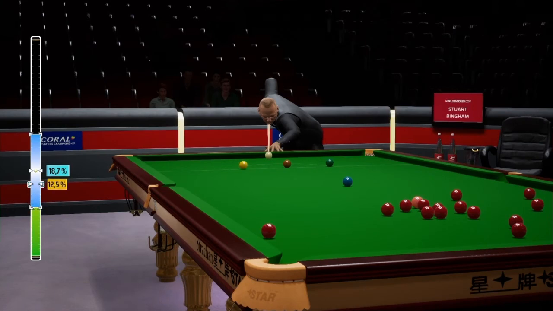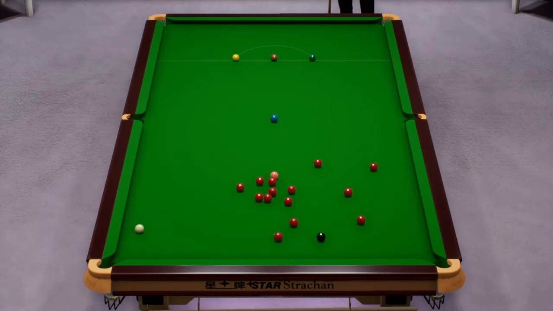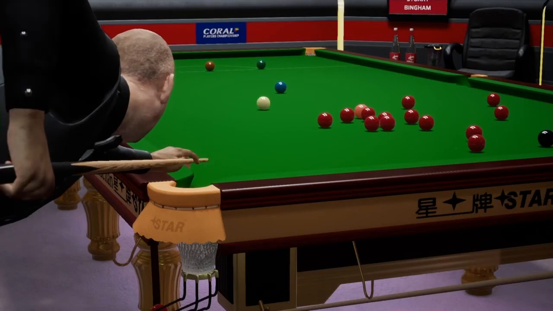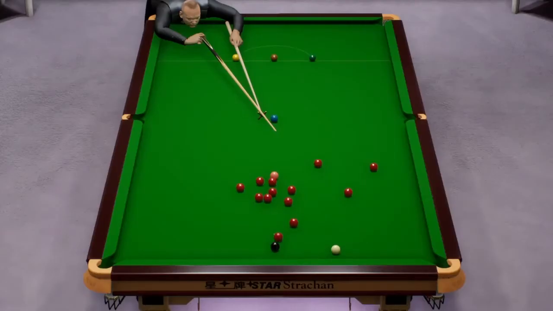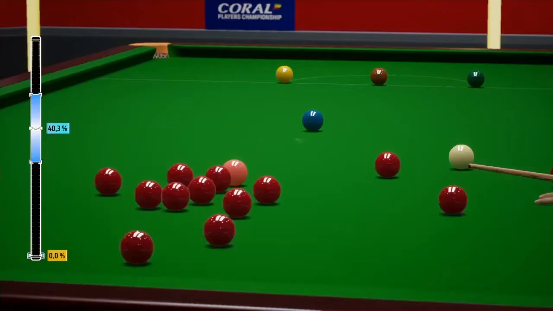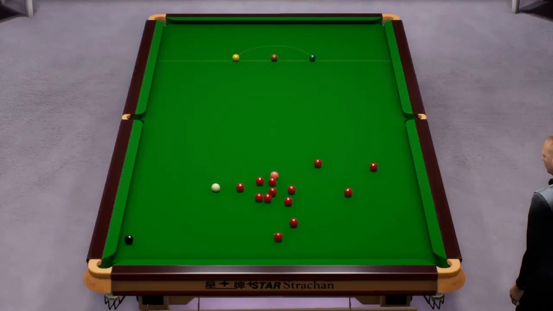Half a chance here. One. The long pot's on, and he's going for it. Excellent cueing. Six. Seven. Looking to pop this into the left corner pocket. What a top pot that was. He's right on top of his game at the moment.